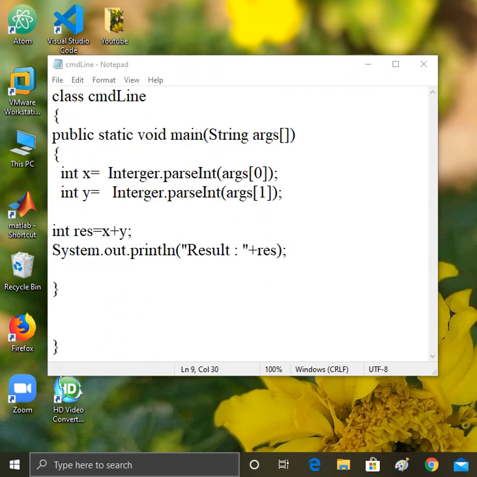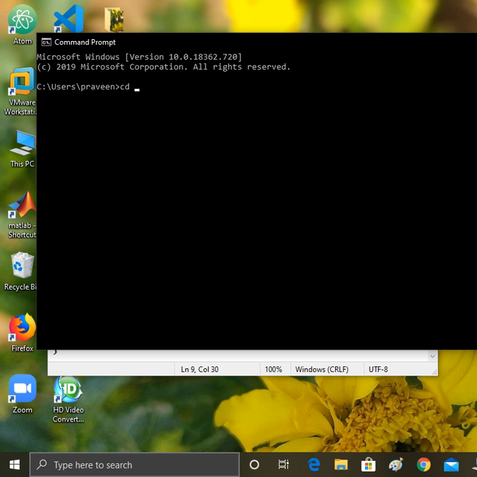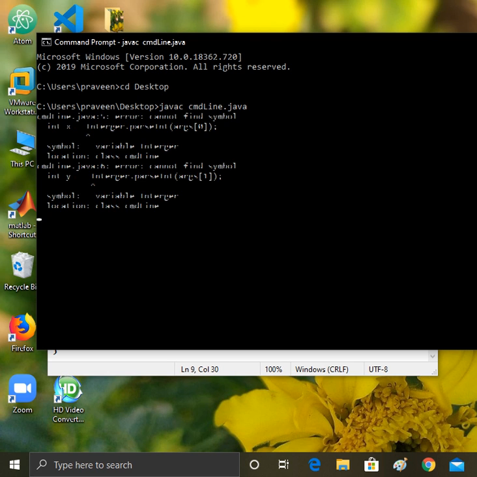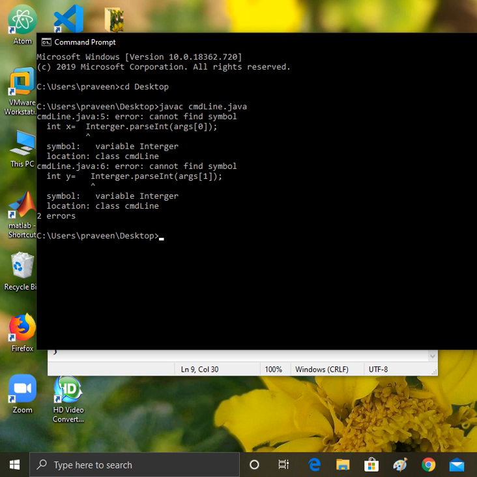In cmd we have to go to the desktop, the location of that file, and first compile: javac cmd line dot java. What is the problem?